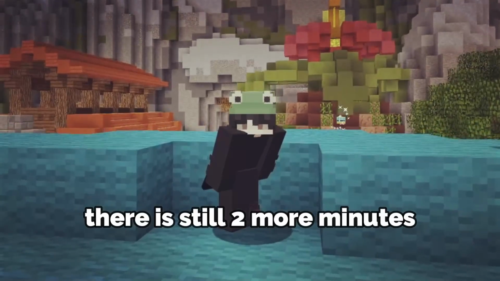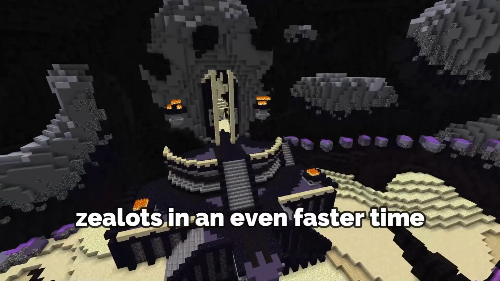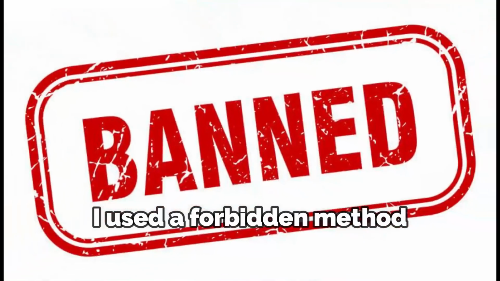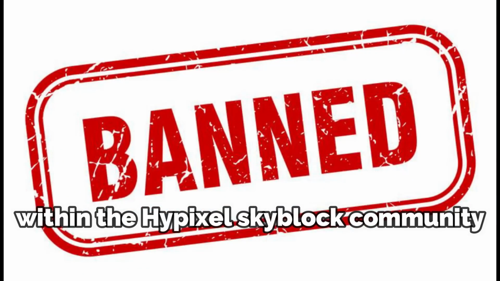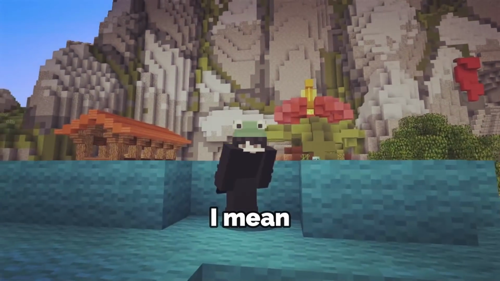But wait, there's still 2 more minutes left in the video. Surely I do not one shot zealots in an even faster time. I'm kidding, I literally do. I used a forbidden method within the Hypixel Skyblock community. Are you ready to hear about it? It's called IRL tri- I mean, it's called Friends.